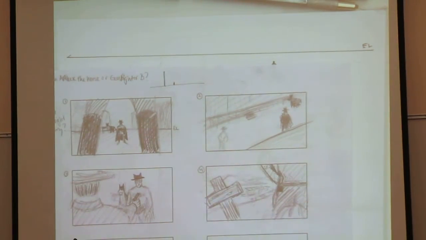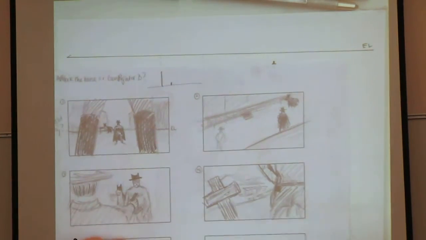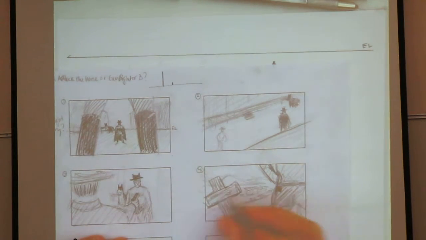So, now here's another example, and I'm just going to keep using yours, Stacey. I hope you don't mind. I could use any of them probably. So, here's the eye level.